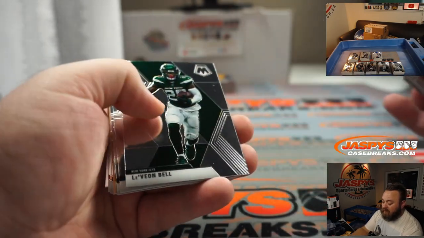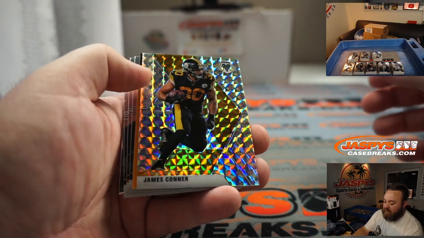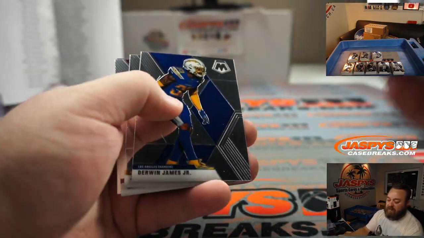Daniel Jones, Will to Win, green for the Giants. James Conner, silver mosaic for the Steelers.